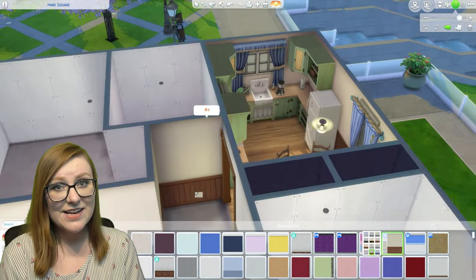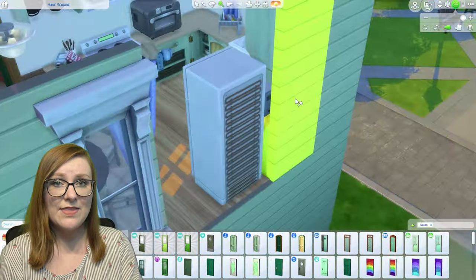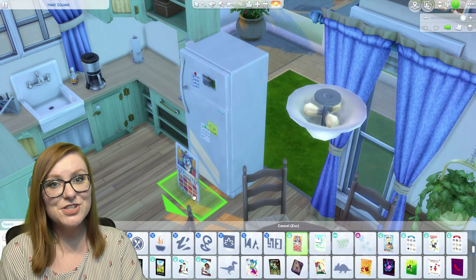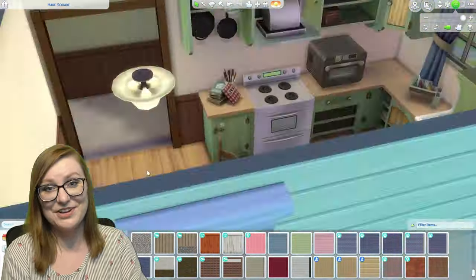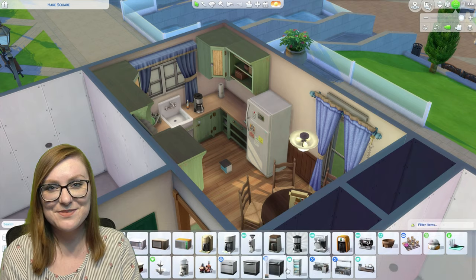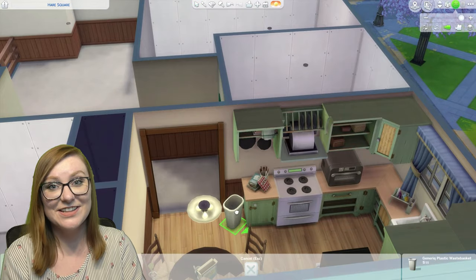Now outside of the kitchen, they do have a fire escape, but I will go back and I'll add that in later on in the video. And for whatever reason, every time I would change the wallpaper in this room, it would delete that microwave. So I probably added that microwave back in like 5 or 6 times throughout this build. I don't know why that happens, but it does sometimes. And you just have to go back and double check all your work just to make sure it stays there in the end.